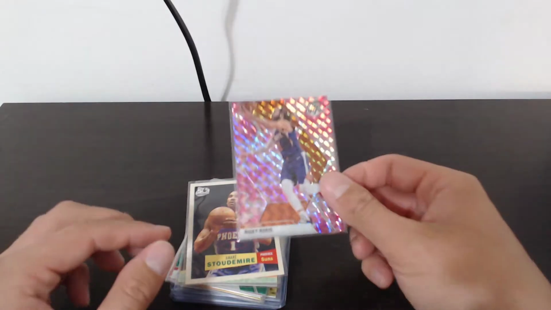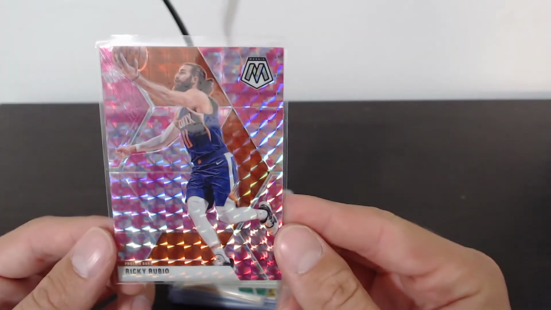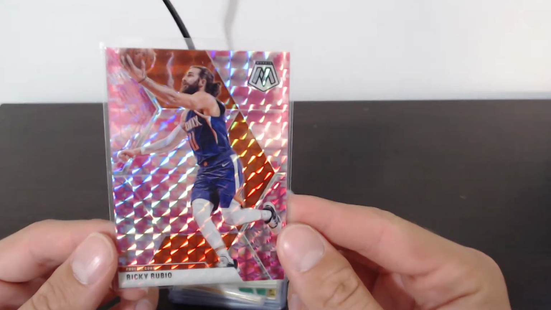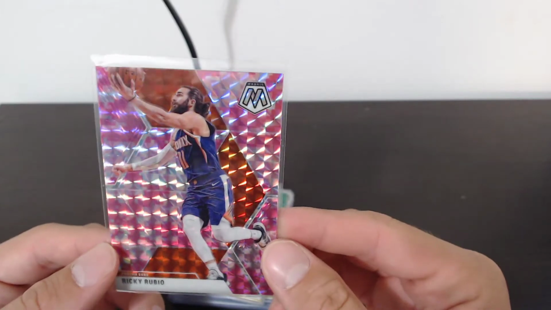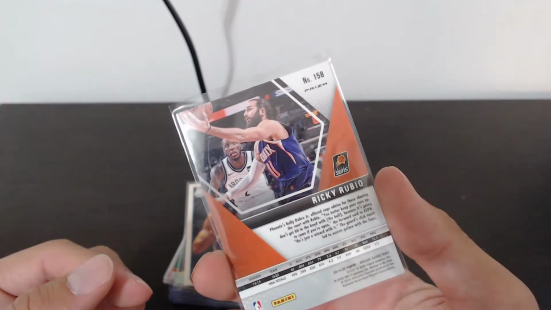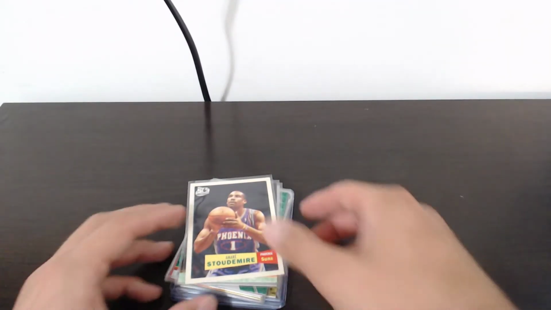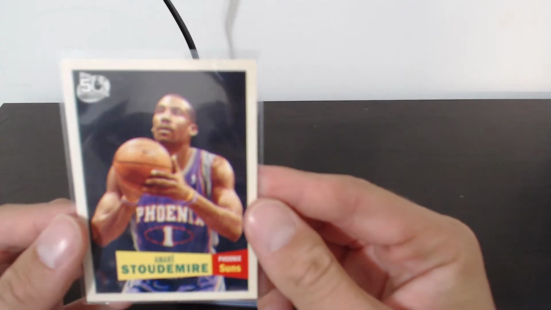There we go. A little Ricky Rubio action on the pink camo. I'm about 100% sure in Mosaic. Beautiful. Rubio was a great add for us. I love Rubio short term. I don't like him long term. We need another guy like him in there that can score a little better. And look at this, Amar'e Stoudemire.